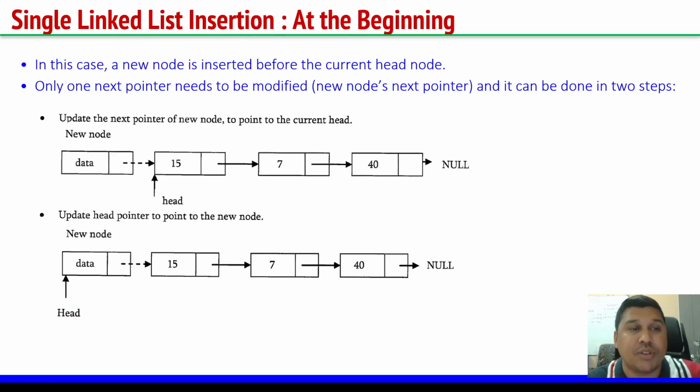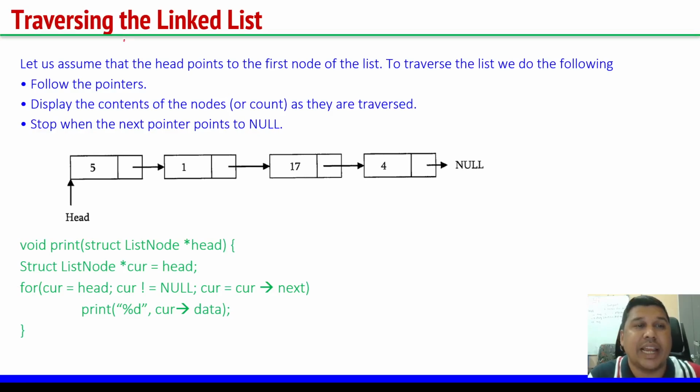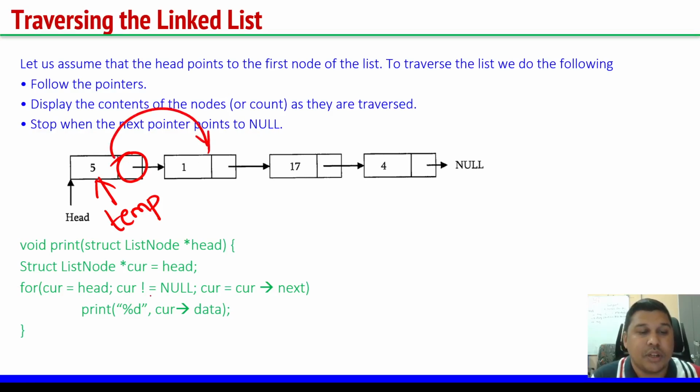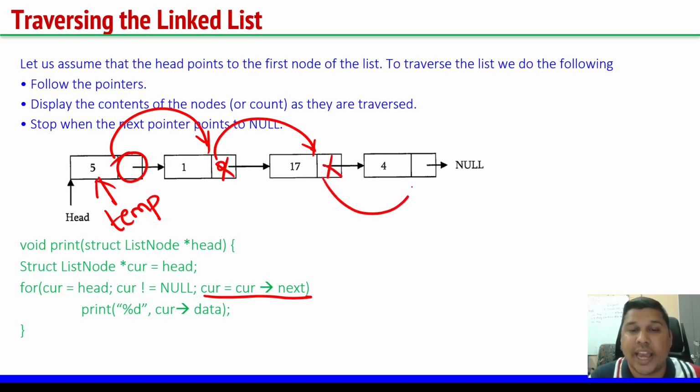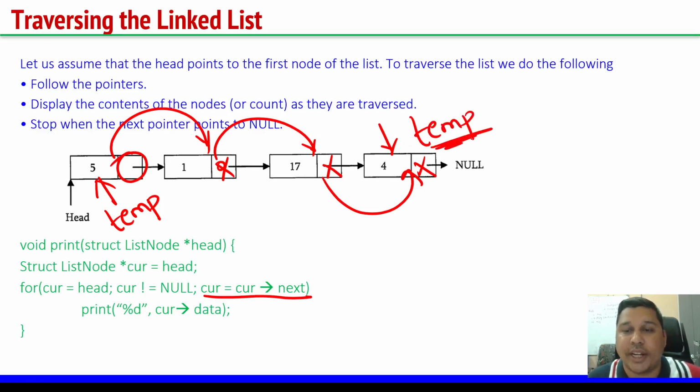I hope you remember we have seen one program on traversing a linked list. You see what we have done? We have taken a temporary node, checking if this value is null. If this is not null, move forward. We do temp equal to temp next. Check if this is null. No, again move forward. Check if this is null. No, again move forward. Check if this is null. Okay, stop here. So this is your temp pointer now. The temporary is pointing here.